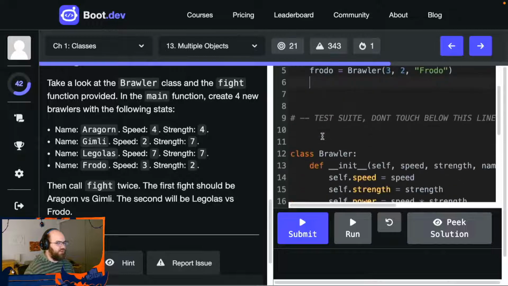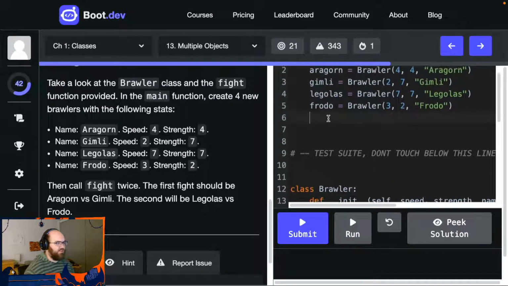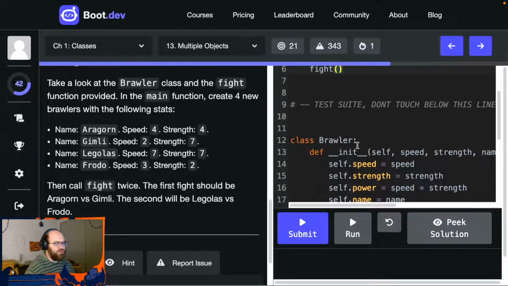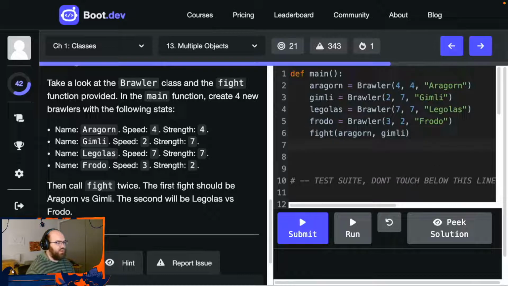Then call fight twice. The first fight should be Aragorn versus Gimli. So we call fight of Aragorn and Gimli. And we call fight with Legolas and Frodo.